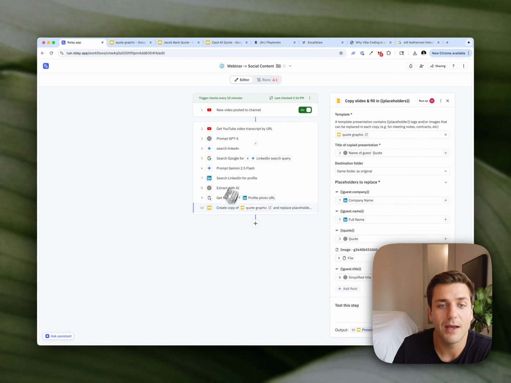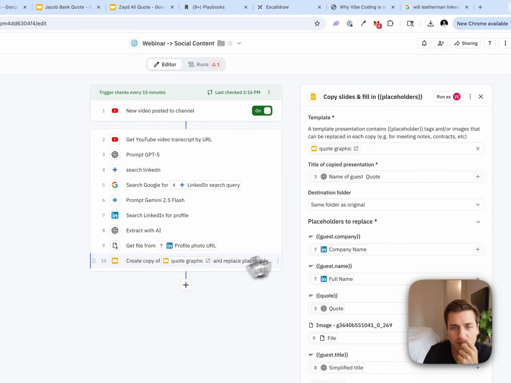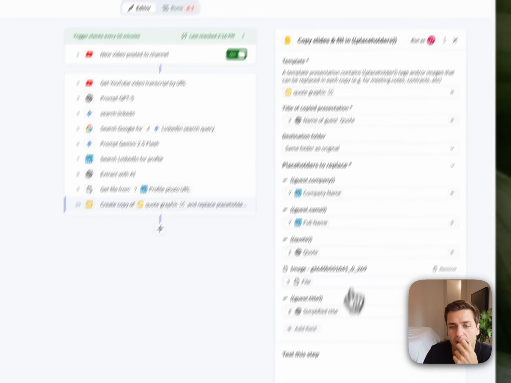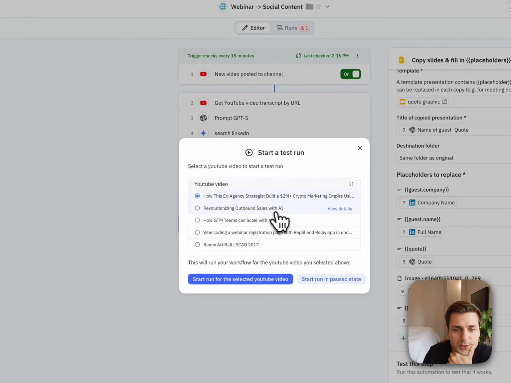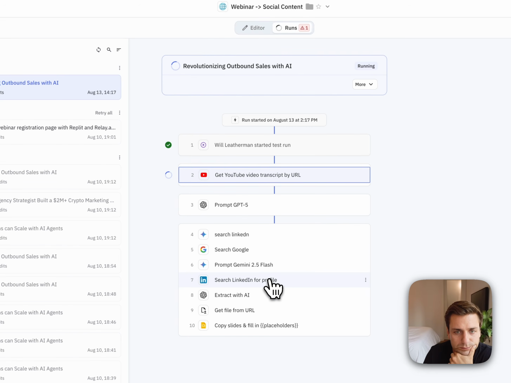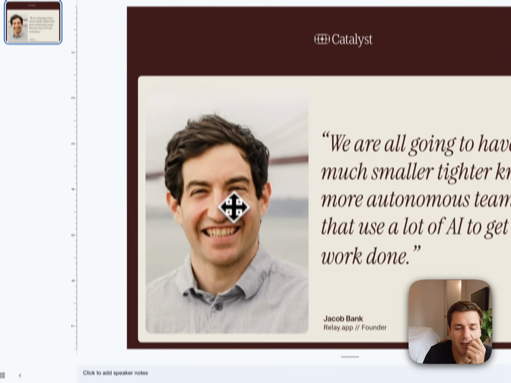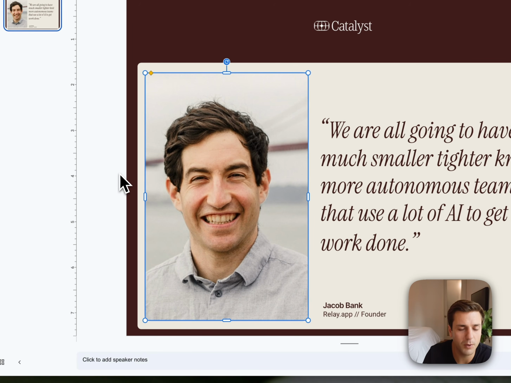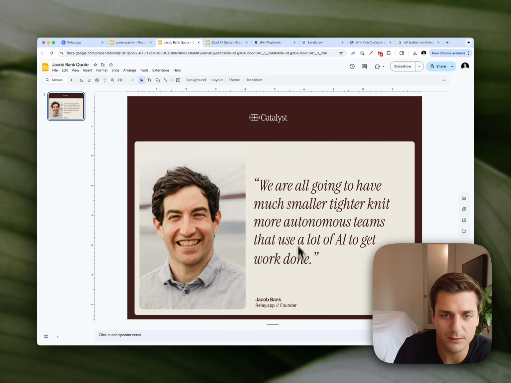But just running through this, I'll show you what this looks like. Actually, let's just run a test on that. Test this step, start a test. Let's run it and see if we can find a better quote from Zaid. While it's running through this, it found and auto-populated this graphic: name, app, his title.